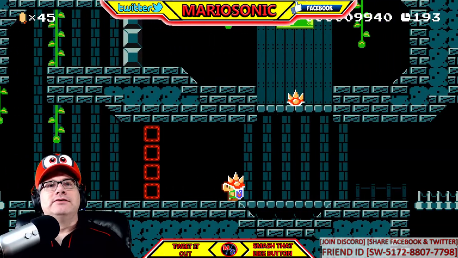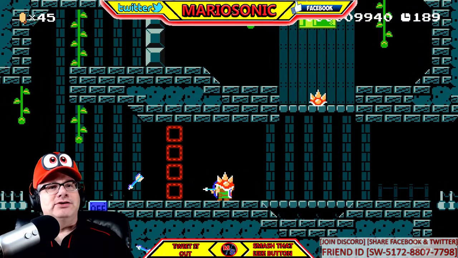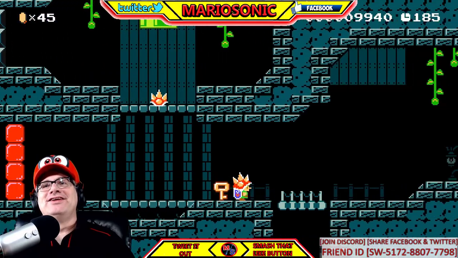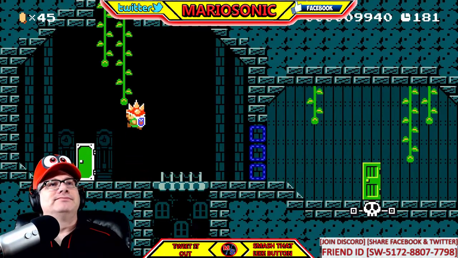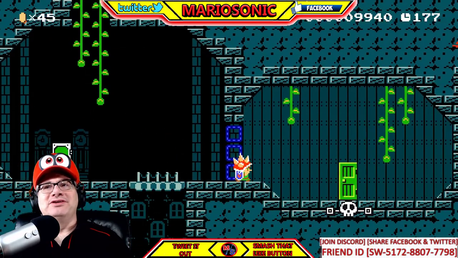Okay. Oh, you can almost, look at that, you can almost, like, totally, oh, you can get it, oh, look at that, that's pretty cool. You can actually get it, you don't need the bomb. That's cool that he made it so you can use it as the bomb, and you don't need to go up there. I want to go up there, but you don't need to.